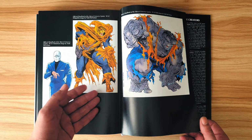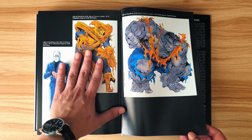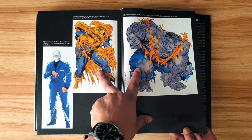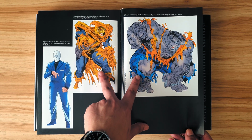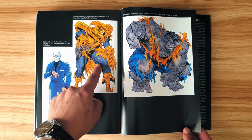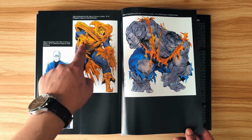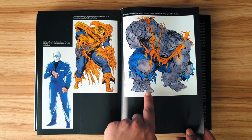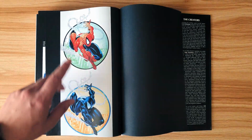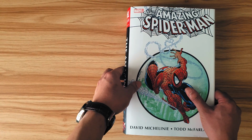That's a ridiculous cape, which I don't care. It looks awesome. You can tell that McFarlane has a certain style, not just in the way he draws textures and stuff like that. But if you look at Hulk and Hobgoblin, they're standing in almost exactly the same position. Slightly hunched over. This arm slightly bent and coming across towards the knee. This hand sticking out a bit more forward towards the camera. So he definitely had his style. And these are the two covers, the main cover and the variant cover. So yeah, I'm really, really pleased I got that.